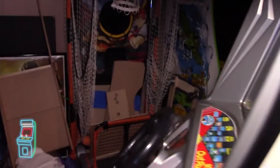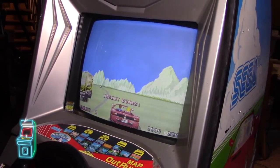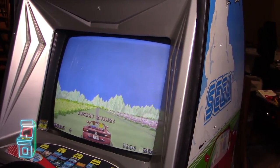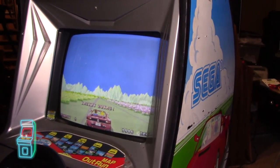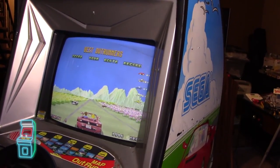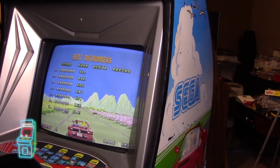Okay guys, so we're back. I was washing my nicotine-infested board that you saw in the last video. If you didn't check it out, I have a part one where I picked up two OutRuns, and then part two where I tried experimenting with swapping boards. I have four OutRun board sets and two Turbo OutRun board sets.